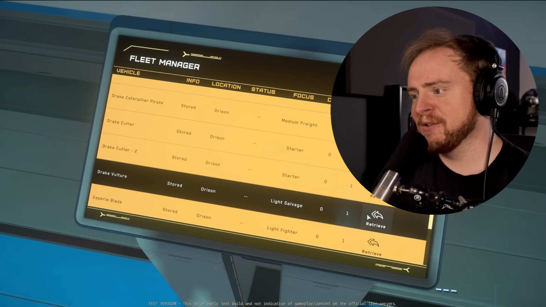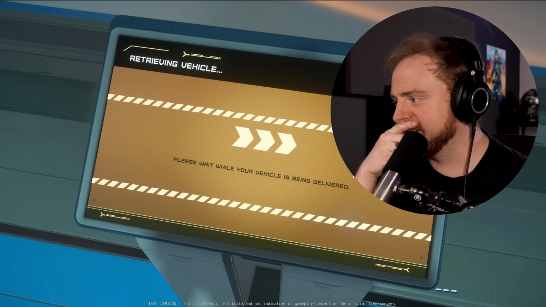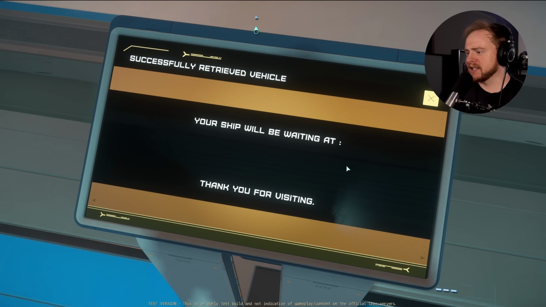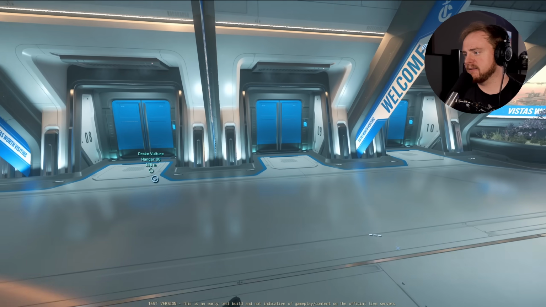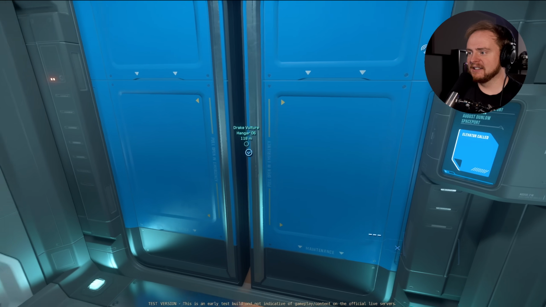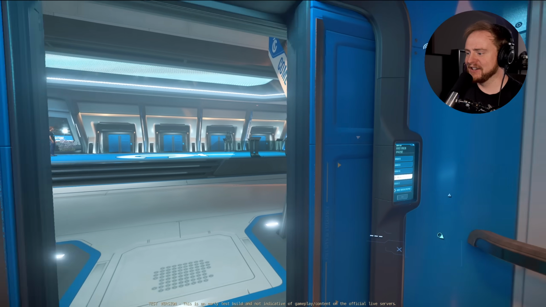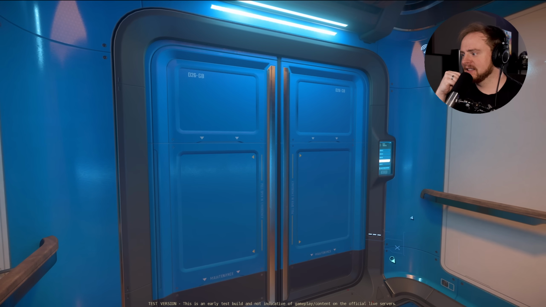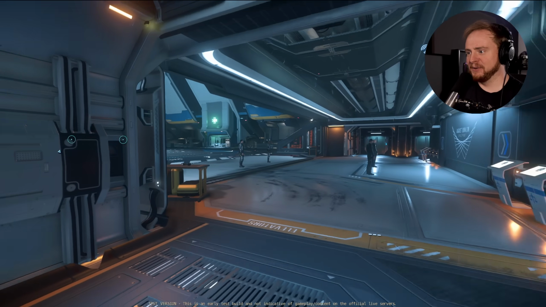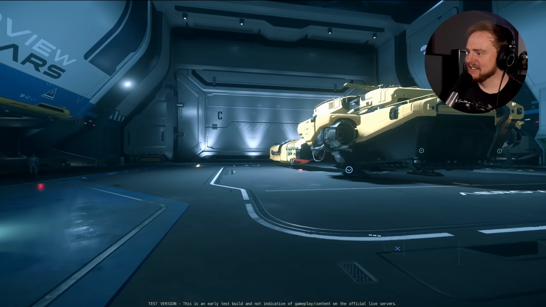Drake Vulture, there it is! Oh, that's so cool. We're going to be checking out the Vulture for the first time. Oh, hype! No, it won't tell me where it is! Hangar six. Oh, I'm so excited for this, honestly. Oh, this is cool. Right, hangar six, let's go! I don't know what that noise is. Oh, here it is! Oh, dude, that looks so cool!